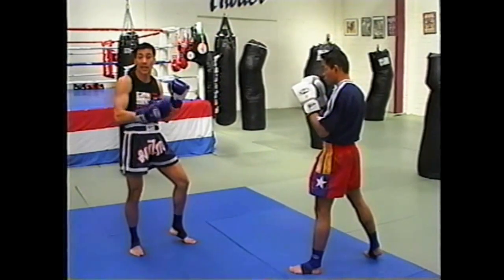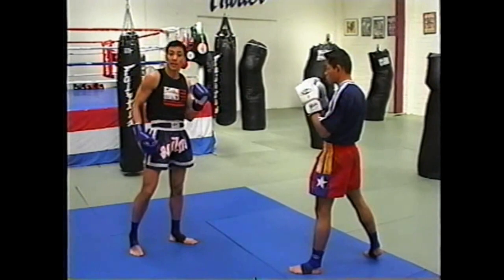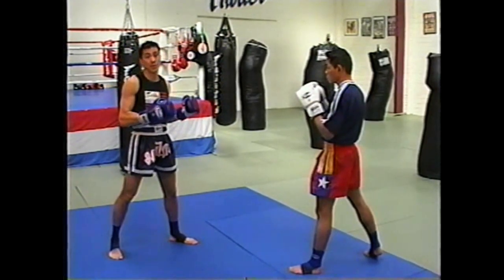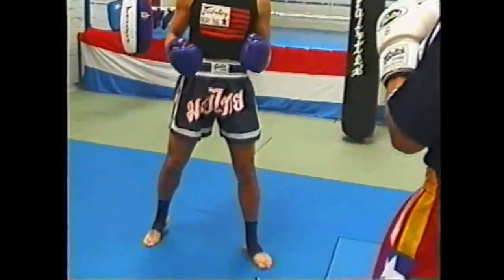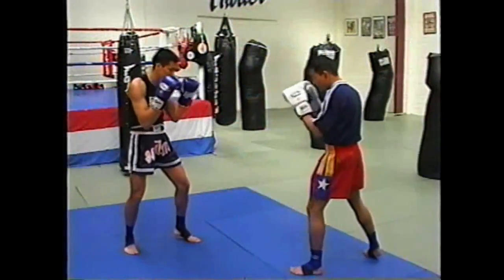Every time I strike a kick or any type of weapon I throw out, I want to come back to my original stance. This is my ready stance. I can defend from this position. I can attack from that position. That's something you need to ask yourself at all times. Look at your stance. Look where you stand and say, can I attack? Can I defend? Watch again, stepping forward to the kicks of the body.